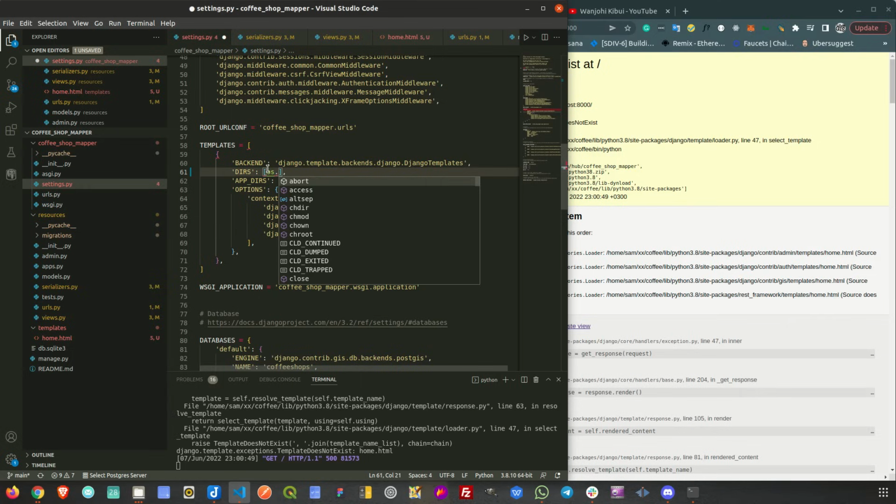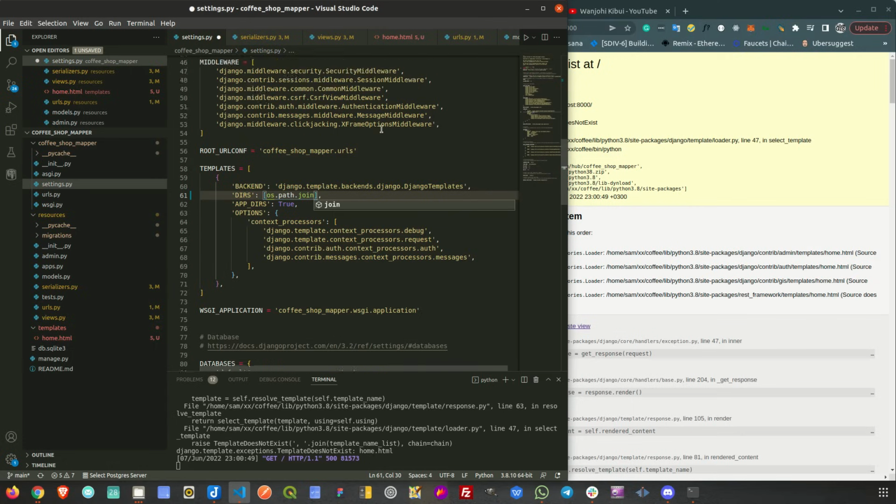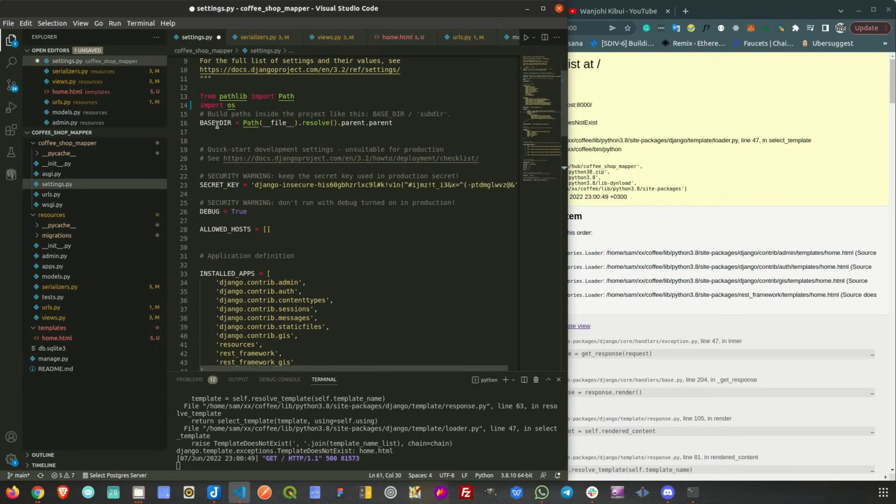So we'll have os.path, and then of course we are trying to join the current application location on the machine, and then of course we have to tell, so if you look up here, there's what we call the BASE_DIR.